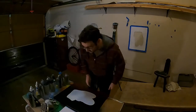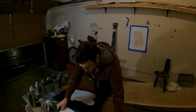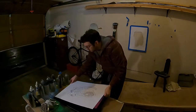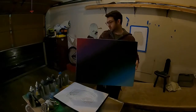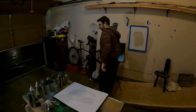First, let's get the stencil on there and get it taped off, and then we'll go with that. It's so fragile, carefully. There's a preview of the next painting, I think, in the background.